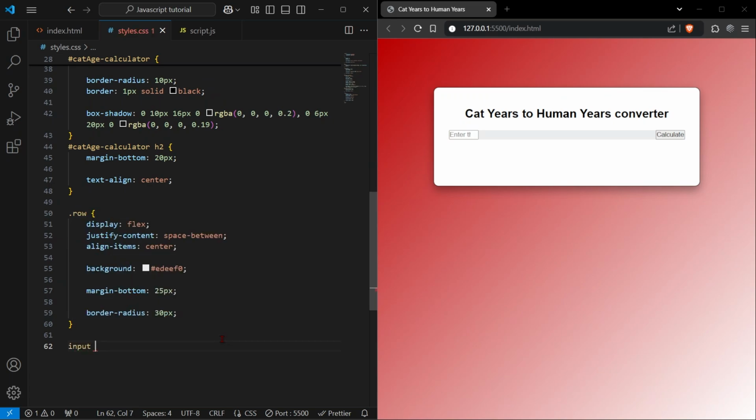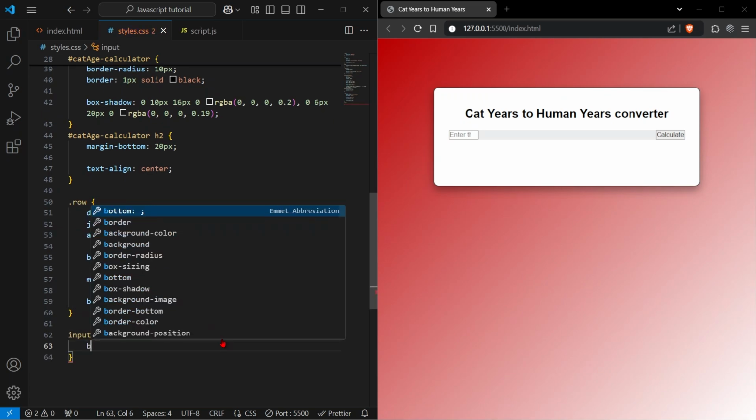We'll target the input element. Delete the border and outline because it's quite distracting.